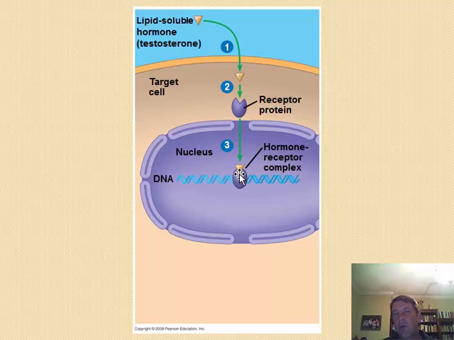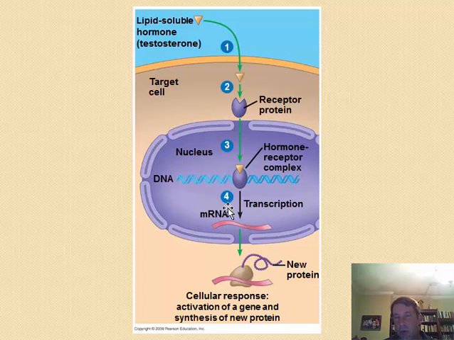This hormone receptor complex hooks into part of the DNA, and now when the DNA goes through its steps to make a protein, remember back from Bio 1, the protein synthesis going from DNA to RNA to protein. Now, when it goes through that, it's going to be making a different code on the RNA, and then ultimately a different amino acid in the protein complex. And so when that happens, we have a protein that is different. We have a newly configured protein because of this connection here. All right, so that's how lipid-soluble hormones work.